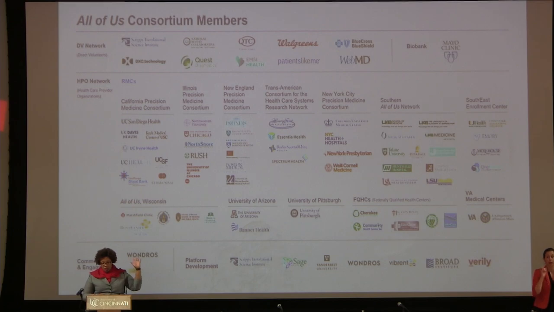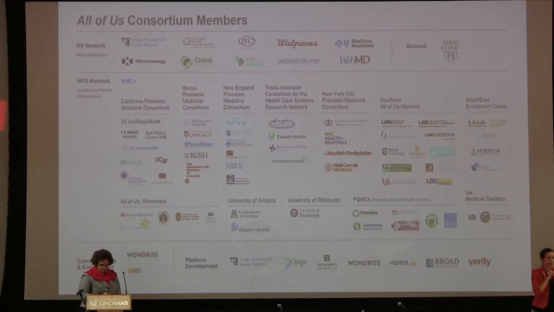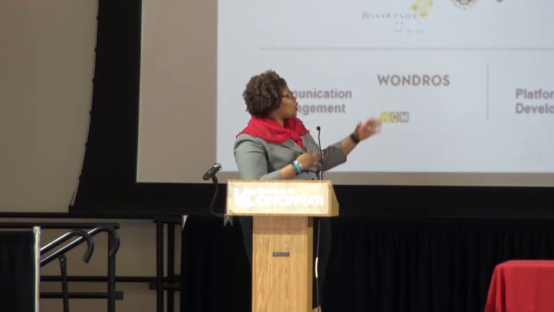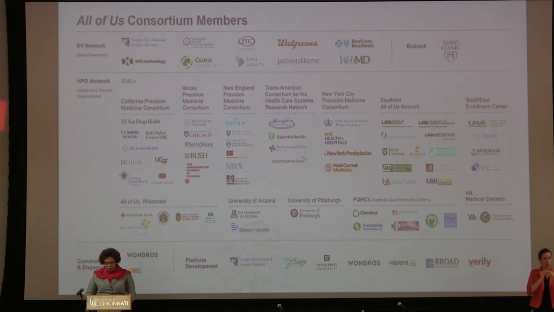So this slide is right now representing many of the brands, people, and organizations across the U.S. who the All of Us program has engaged to help enroll and retain participants. These organizations, institutions, and companies comprise the All of Us Consortium. You might hear me say that later. What I mean is everyone here. In addition to everyone here, there are a group of community engagement partners. That's where the National Library of Medicine falls in. So we work closely with the consortium to help them accomplish their enrollment, engagement, and retention.